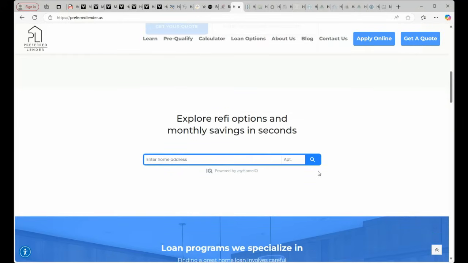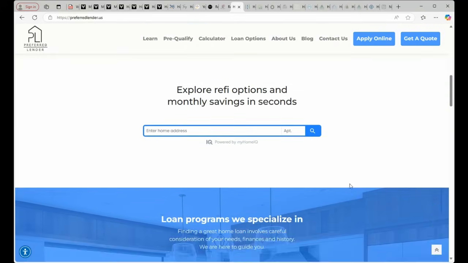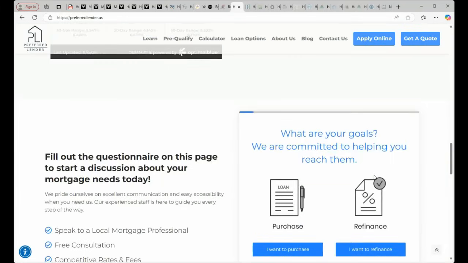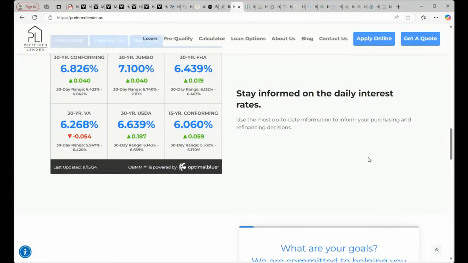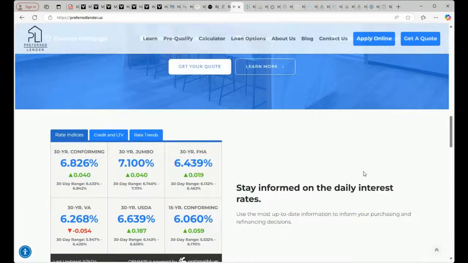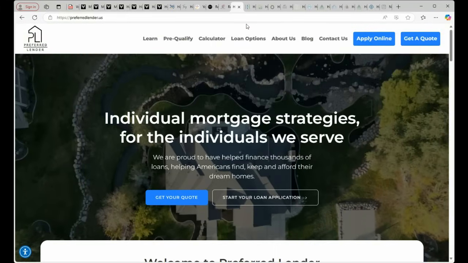Here's an example of someone's My Home IQ tool that we've integrated. Optimal Blue's rate widget. It's kind of cool. You don't even need an account to have this, but it looks nice and clean on there. All blended in with all the other stuff we're doing on the site for them.